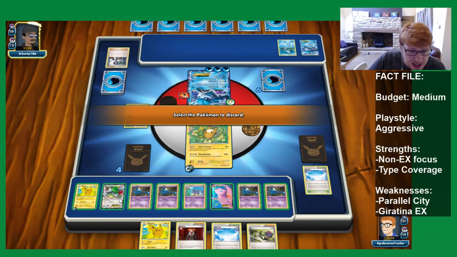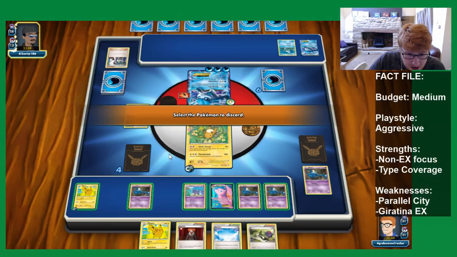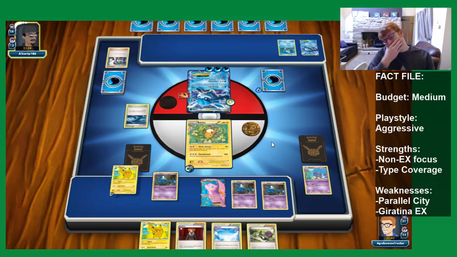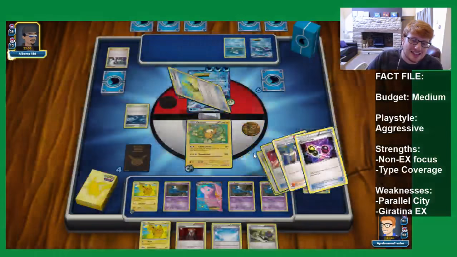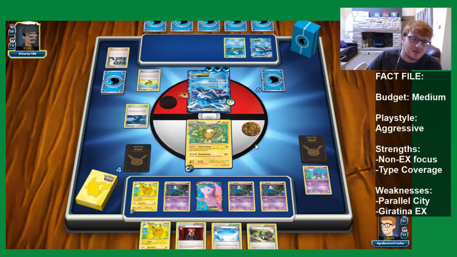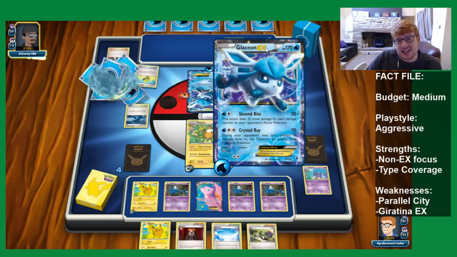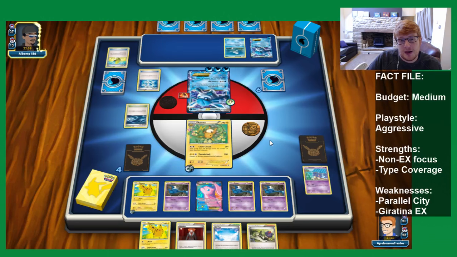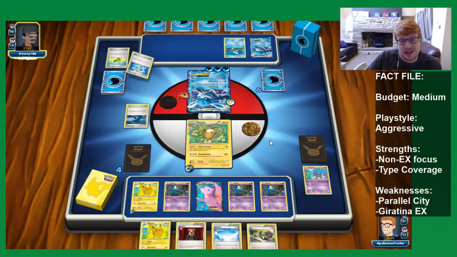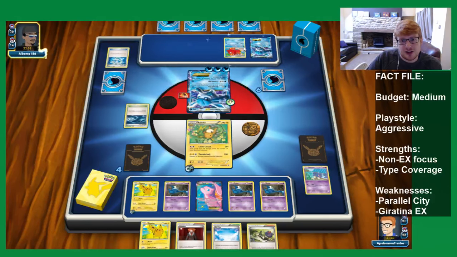Here is Rough Seas. Right. I do want to keep Shuppet. At the same time, I really don't. We won't, okay. I think I can win without Banette. We're going to see an Elixir, that does hit. Going to see a Dive Ball for Octillery. There's the evolution into Octillery.